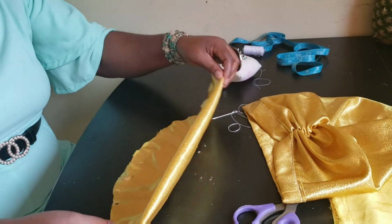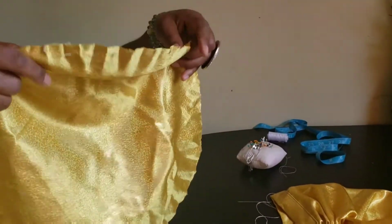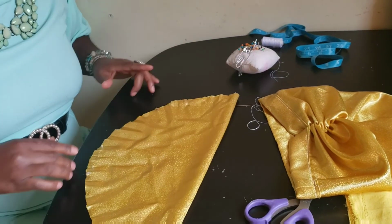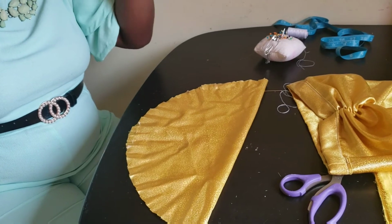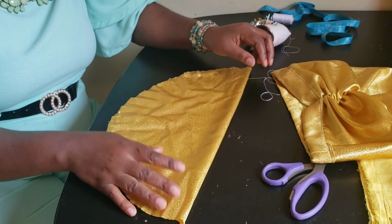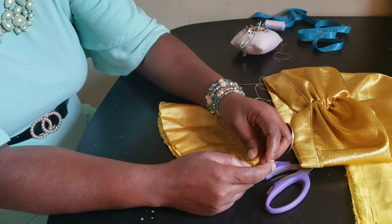So I'll fold it like so. Just cut out a circle, any size, it doesn't matter. But the bigger the circle, the bigger the flower. It will be bold if you make it bigger. If you want your flower to be small, you cut a smaller circle. So today I will be making use of this.